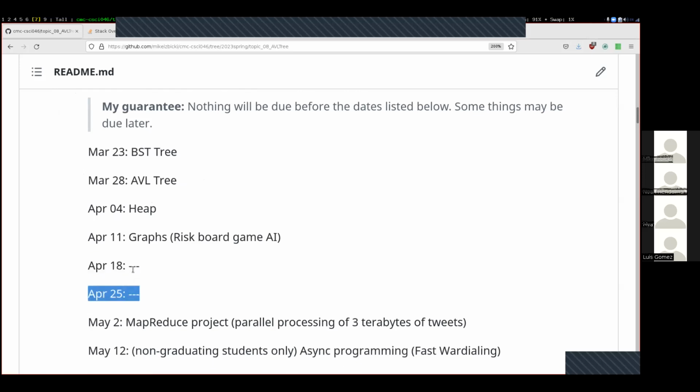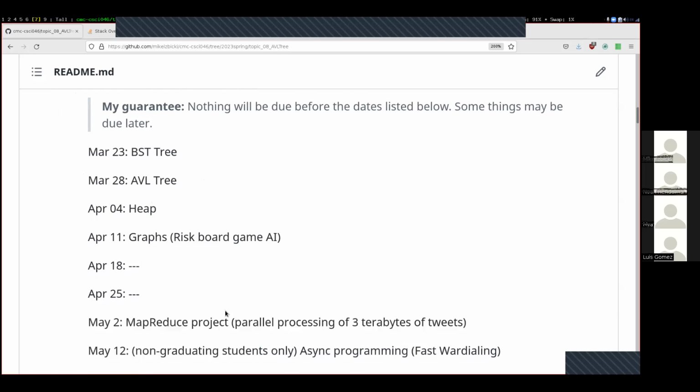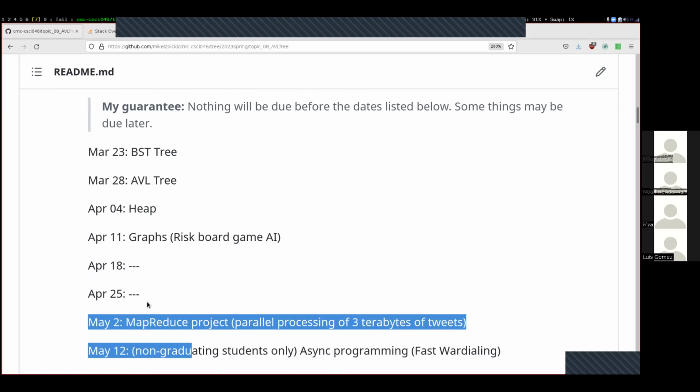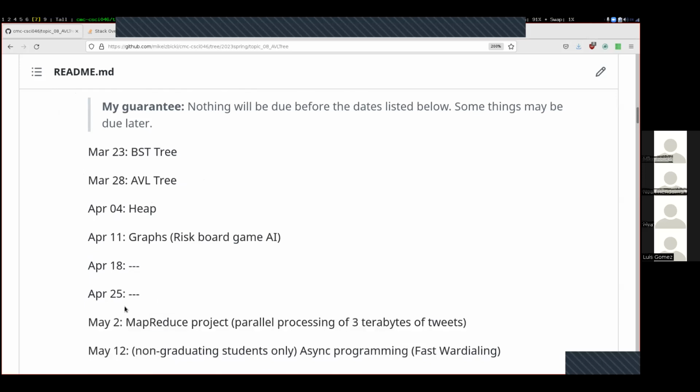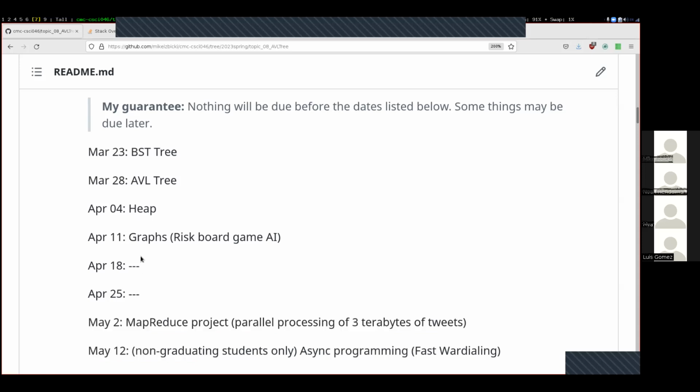So these are the last 2 weeks of the ordinary class right here. These last 2 assignments here, though, you will have while I am, I guess, yeah. So this is sort of after my leave, but there's no more class sessions scheduled during this time. So there'll be these 2 assignments here. We'll have talked about everything that you need, though, for these assignments before I go on leave. Did that answer your question? Good question. Any other questions?